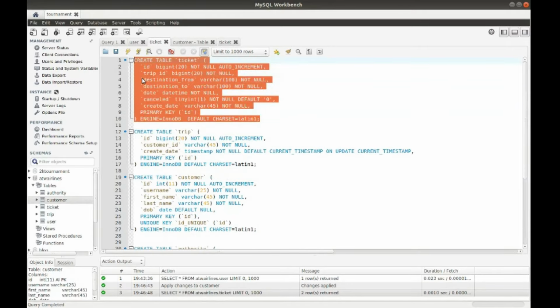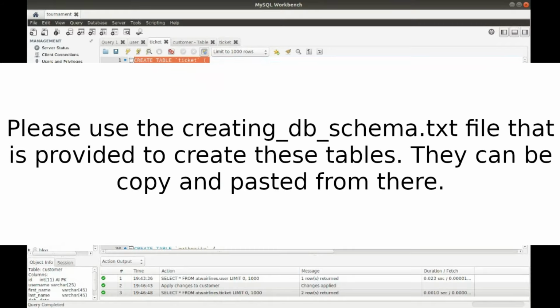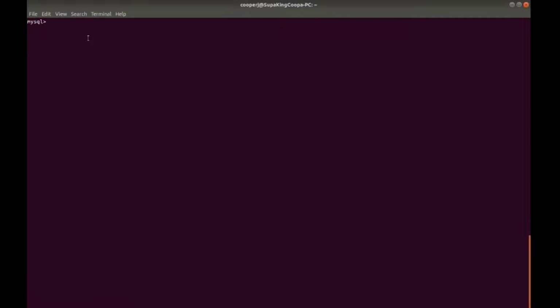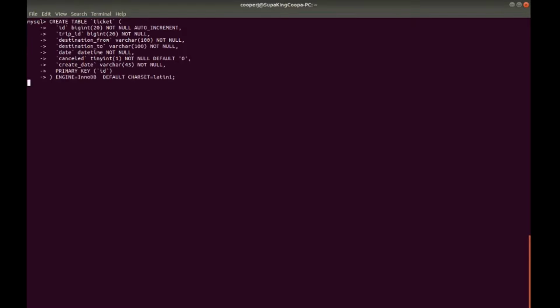As of right now, this is very easy to do, to create these tables. I will provide these commands in the description, so you just look there and you will be able to copy and paste these. This is why I told you did not need to know any type of SQL, because I have pre-written the commands. You just copy, paste, and hit enter. Once you do that, we have created our ticket table. We can use the show tables command, and we see now that there is a ticket table there.